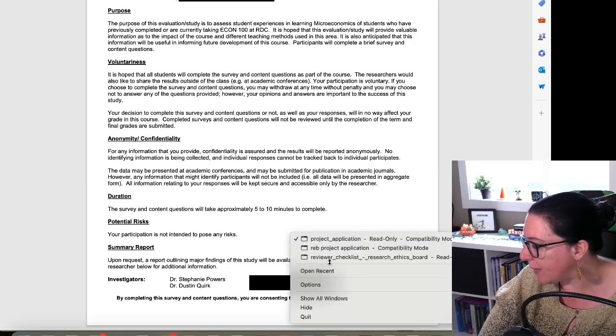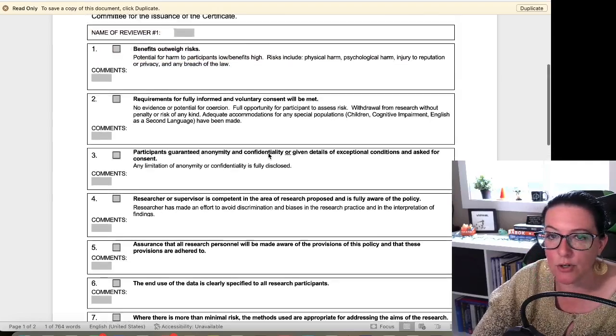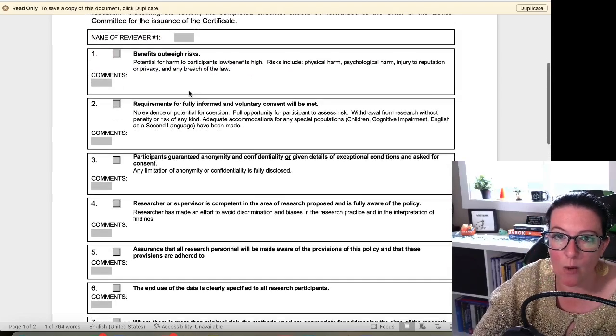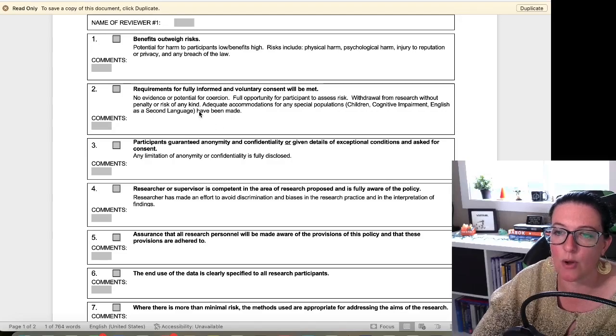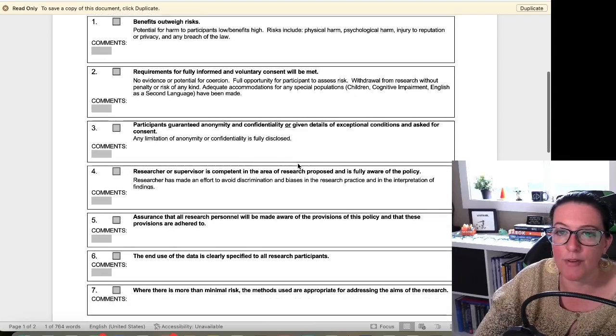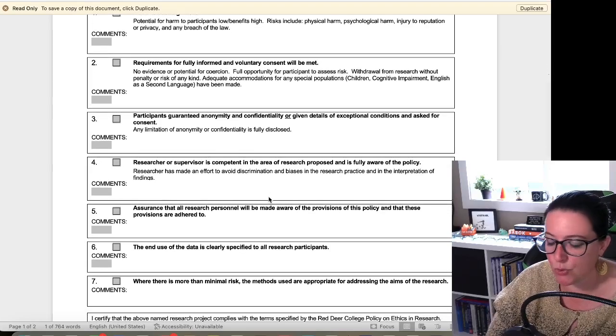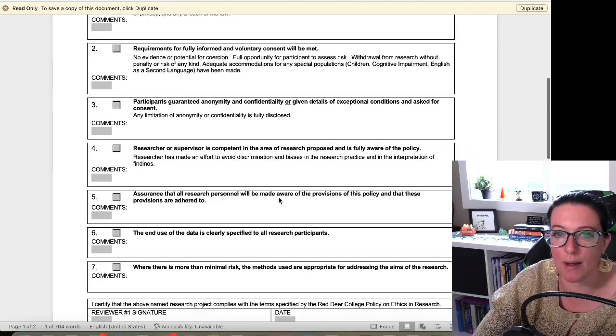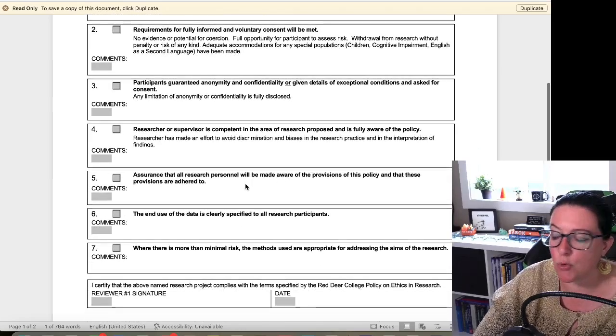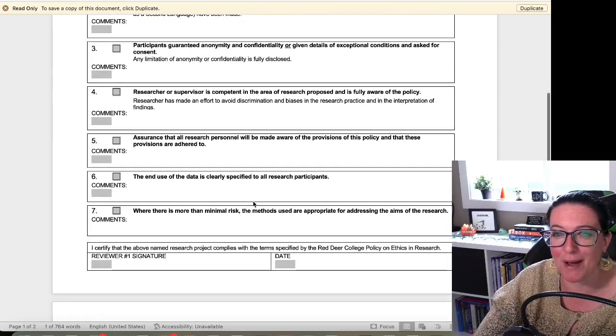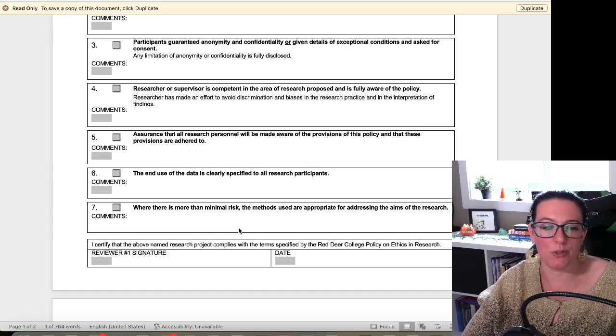So in all these cases, again, we keep going back to the checklist, and when you're doing your research, make sure the benefits outweigh the risks, that it's fully informed and voluntary consent, that there are withdrawals, that they know what they're getting into, that there's anonymity if possible, always confidentiality, and that everyone involved knows how to do research and knows about the content, that everyone makes sure they abide by these ethics we've been talking about, that the use of the data is clear, and that it's part of that informed consent, and that steps are taken to reduce the risk.